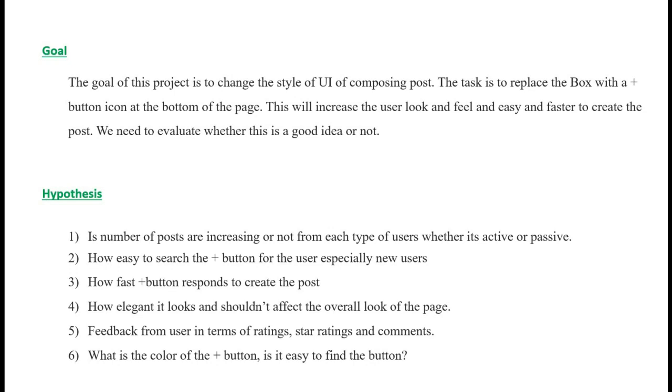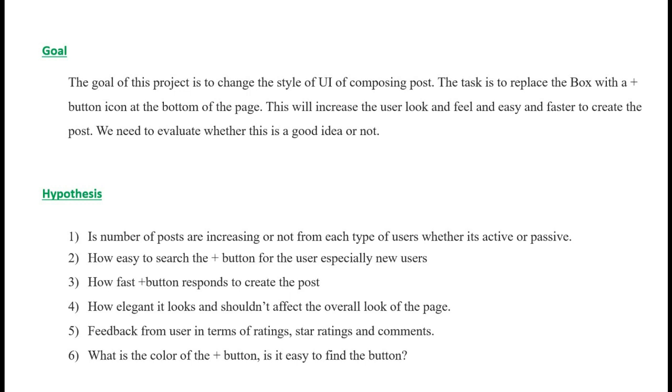One could be whether this new feature is leading to increased engagement of the users or not. Another could be how easy it is to find the plus button, especially for new users on the web page. Another important thing is how fast this plus button responds to create the post. Another is how elegant it looks, and it should not affect the overall look of the page.